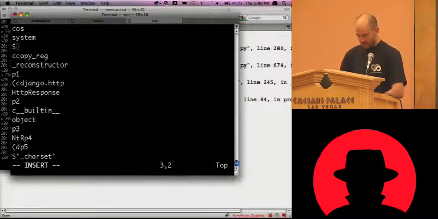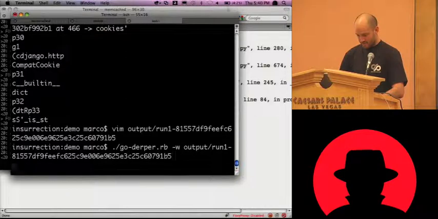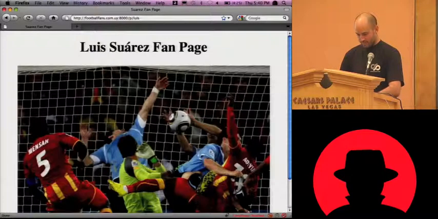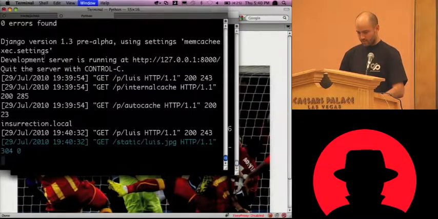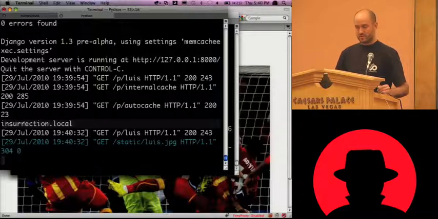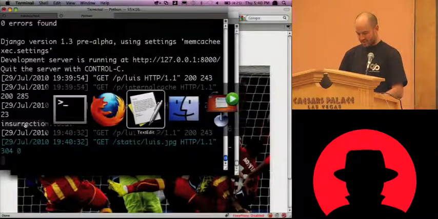So we keep the original object in there. We make some minor changes to the payload so it doesn't terminate early. Write that back into the cache. This time, all going well, the page doesn't break. But if we go back into the web server logs, our command still executes. So now we can get reliable execution without errors, without notifying anyone, through the memcached.